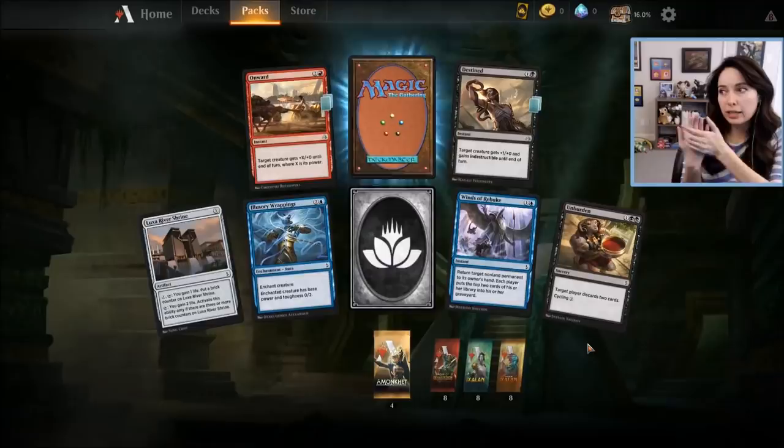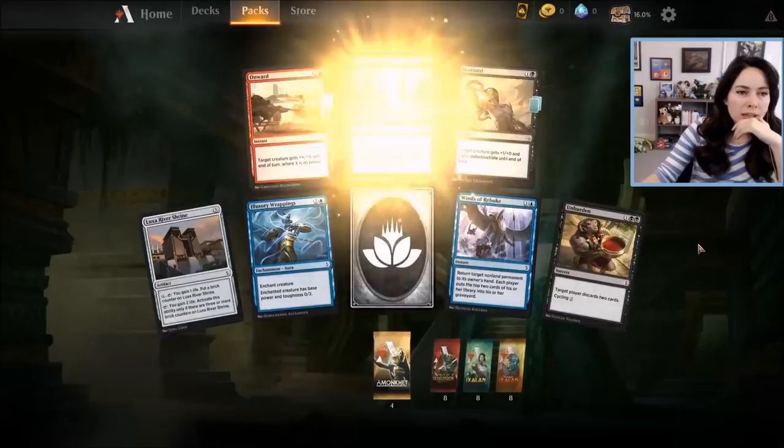Hey, 1UP, welcome to the stream. Okay, our rare is Liliana's Mastery. Ooh, this is like a silver wild card.